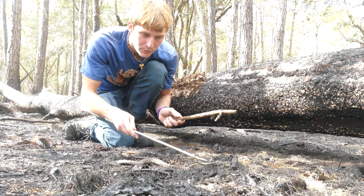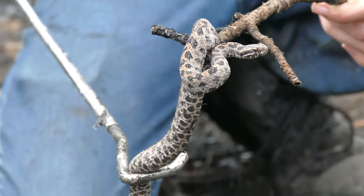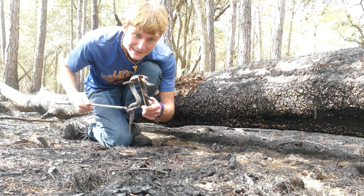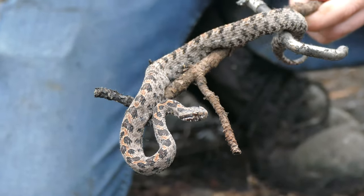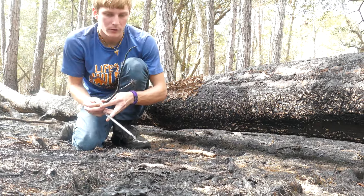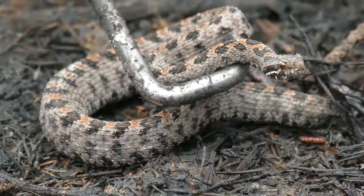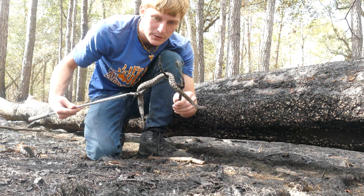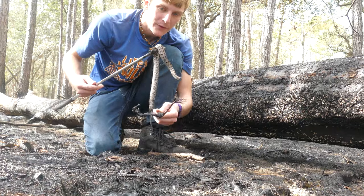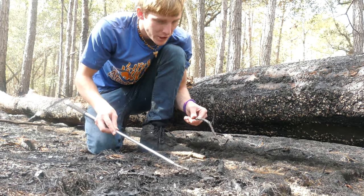Now western pygmy rattlesnakes — this is actually the furthest east that you can find this species. Once you start getting out more west into north and northwest Louisiana, as well as into Arkansas, Oklahoma, and Kansas, these snakes do become more findable. They're actually more numerous in those more plains habitats. And then you start getting into more Massasauga territory the further west you go. Very aware snake — it helps to kind of dual wield with pygmies because they move around so much. This is probably a younger, much healthier snake — incredibly fat.